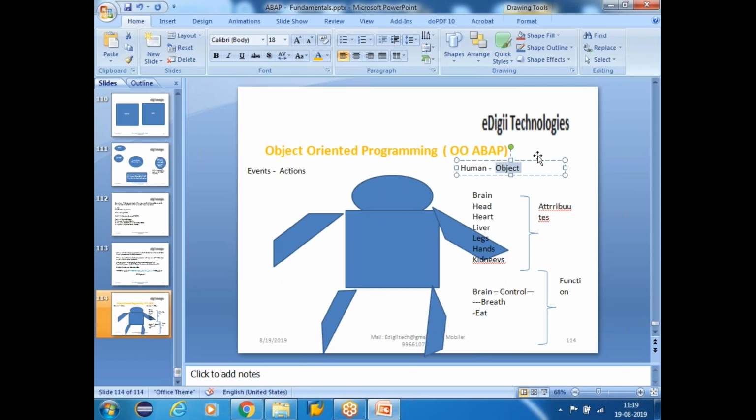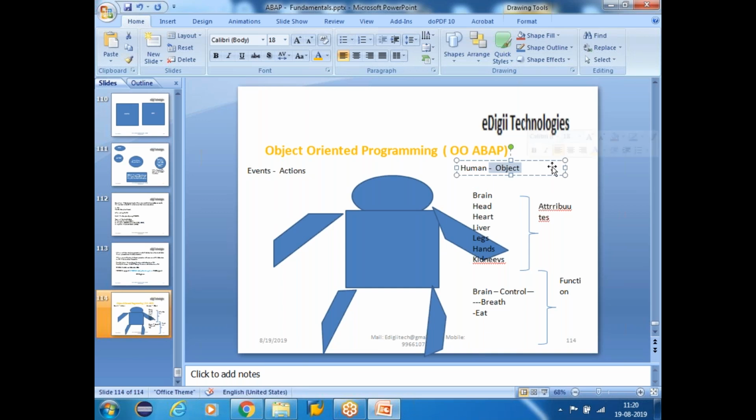So the total human is the object, and there are some components which are required to operate the human body. So this object will survive when all these functions are in active mode, all these functions as well as attributes and actions. Only when they are there, the object will survive. Otherwise, this object will not survive, guys.